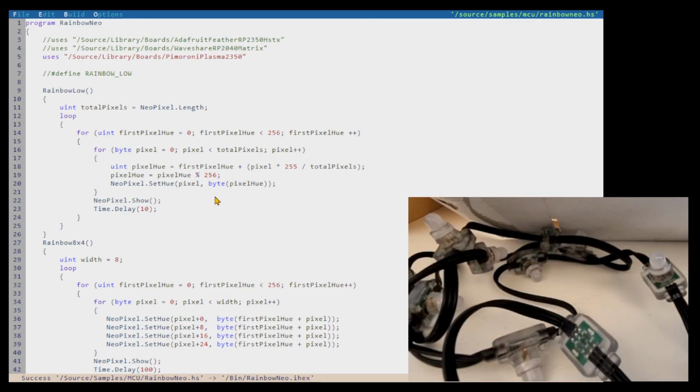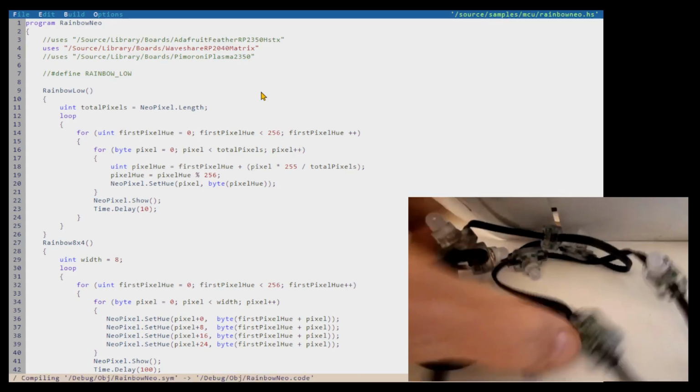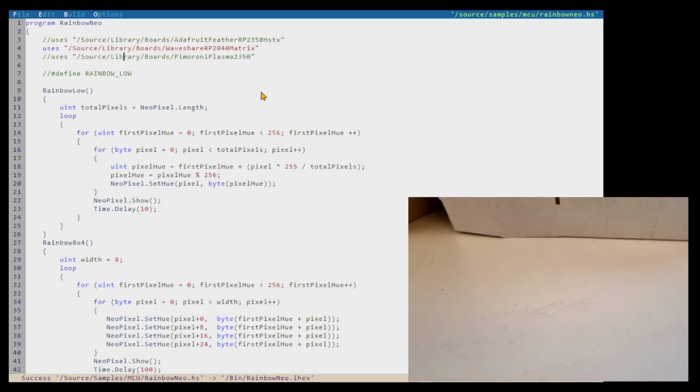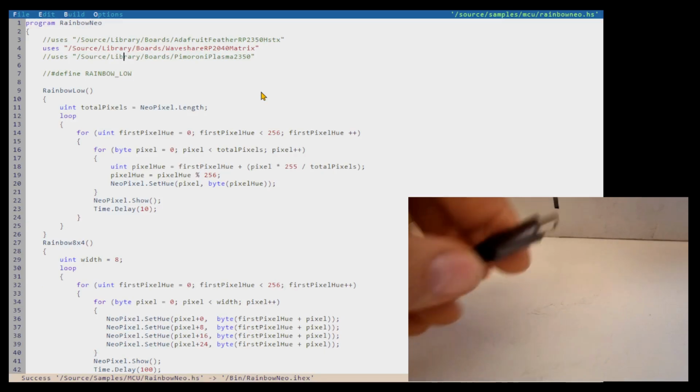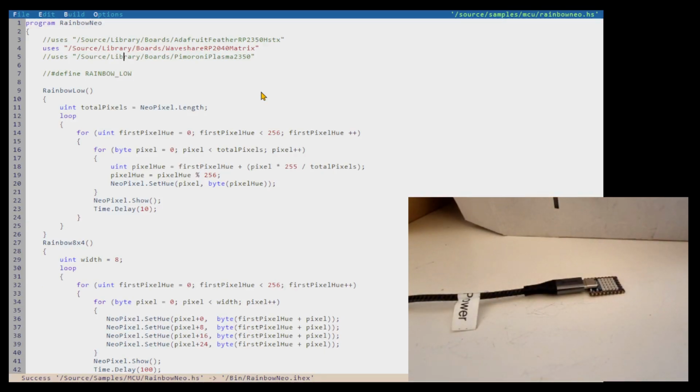And so how do we make NeoPixels work? So it depends on the board. So let's look at the Waveshare one. So the Waveshare, this one here, if I do that, and I rebuild, and then I'm going to plug in the Waveshare. I'm going to get rid of these lights because they're clogging up the area here. We probably won't see the NeoPixel, that Plasma one again. So yeah, before I get rid of it completely, I'll let you know what that was.